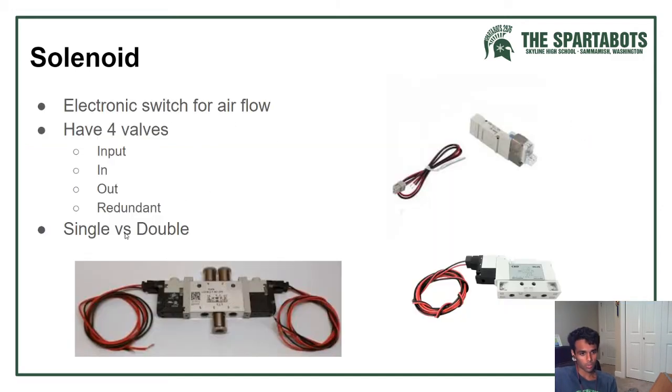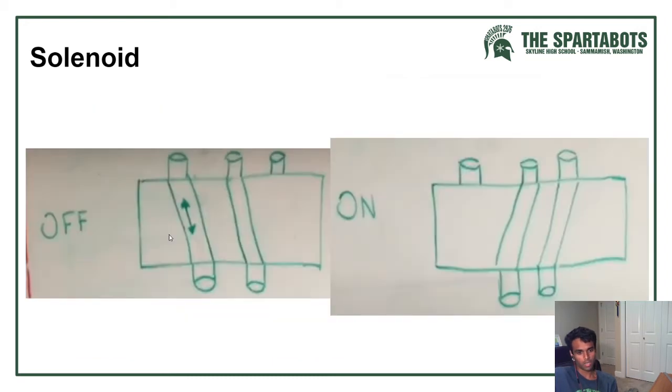The difference between a single and a double solenoid is that in a single, both of these valves move at the same time, controlled by the same solenoid. In a double, these valves can move independently. What that allows you to do is change your basic default.